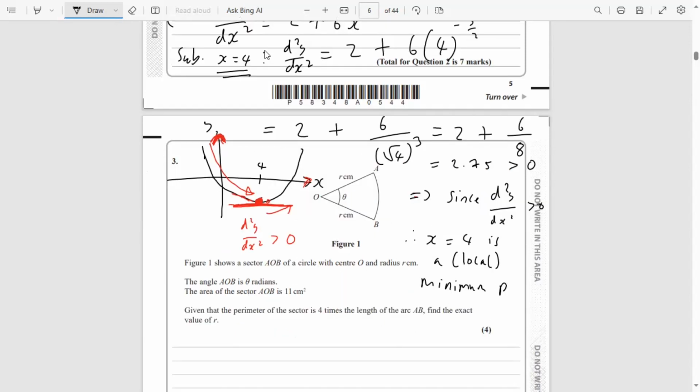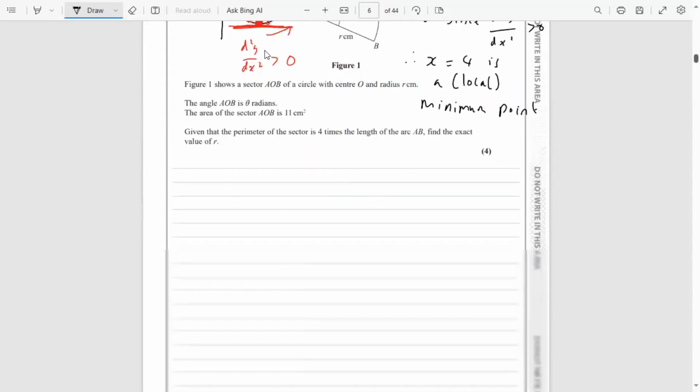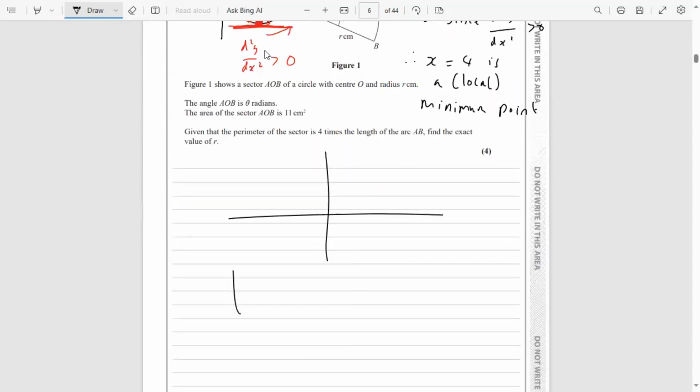So the reason why technically it's called a local minimum point is because you could have a curve like this. You could have a curve which goes like that. So with this, well, this is like a cubic curve here. So that would be called your minimum point there. But obviously this point there is not the minimum point on the entire curve because you've got like tiny points down here, which are even more minimum than this minimum point there.